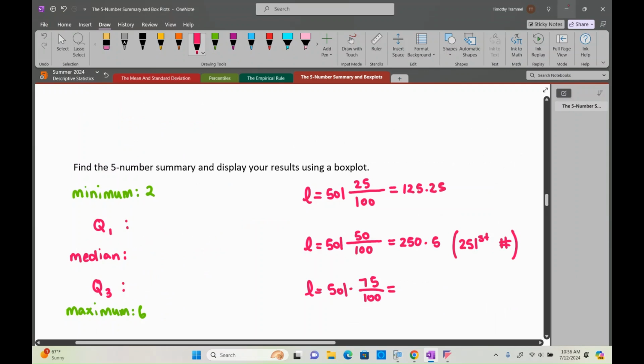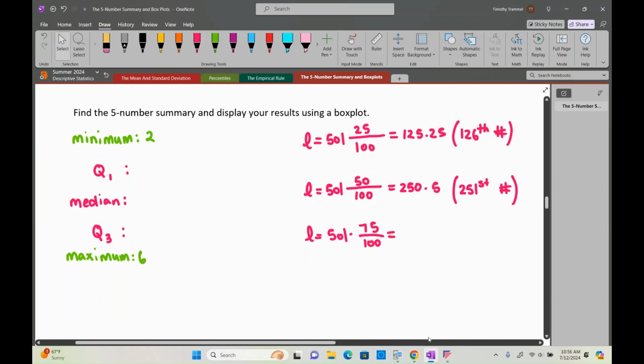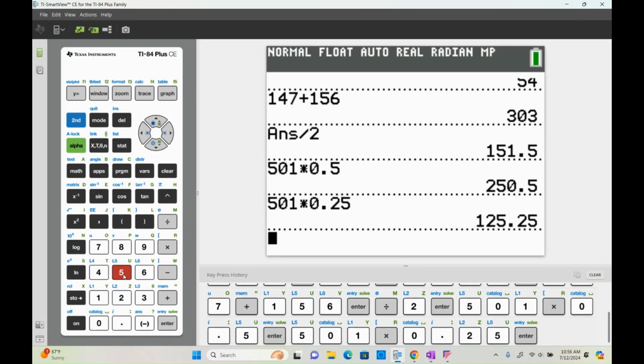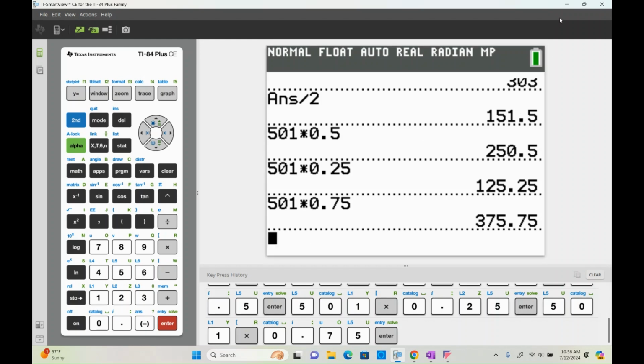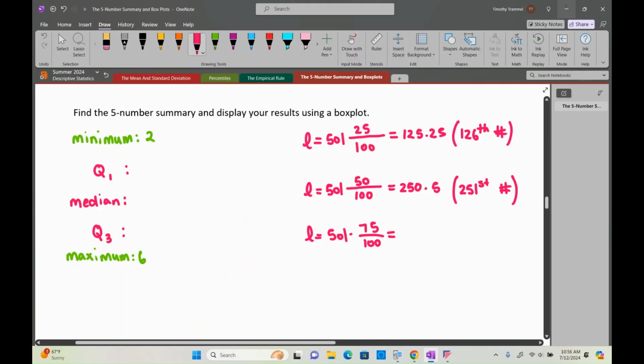Again, this was not a whole number, so we round up. So we're going to be looking for the 126th number to be our first quartile. And then finally, let's find the location of the third quartile. 501 times 0.75 gives 375.75. Again, not a whole number, so we'll round it up to 376. The 376th number will be our third quartile.